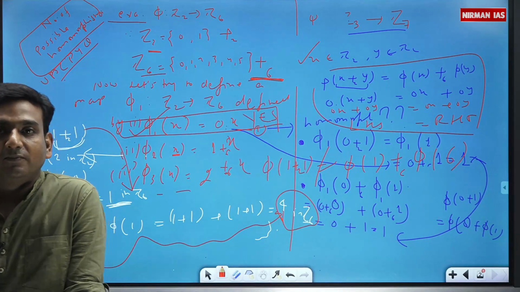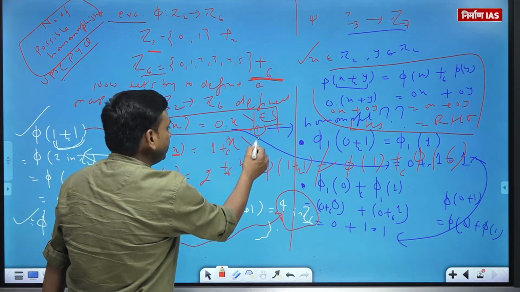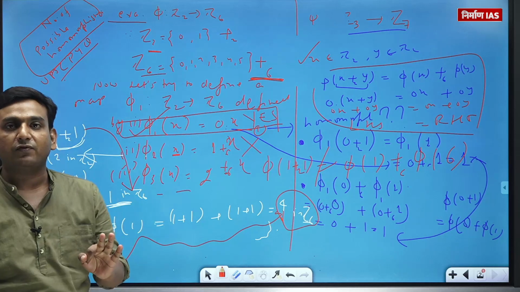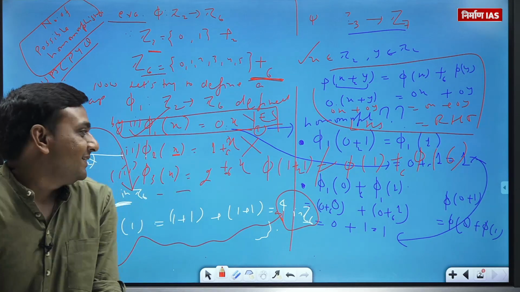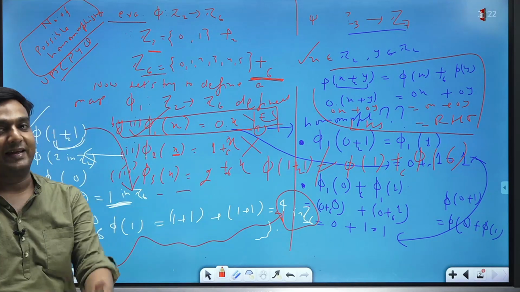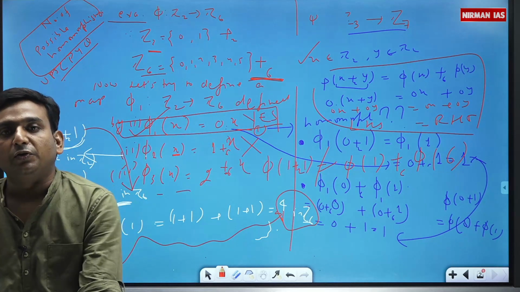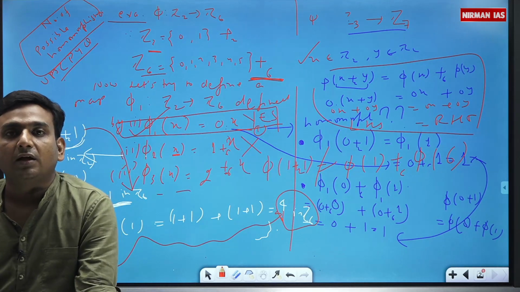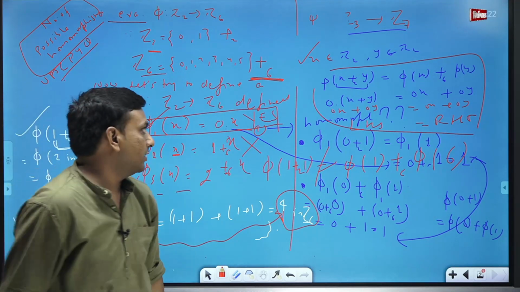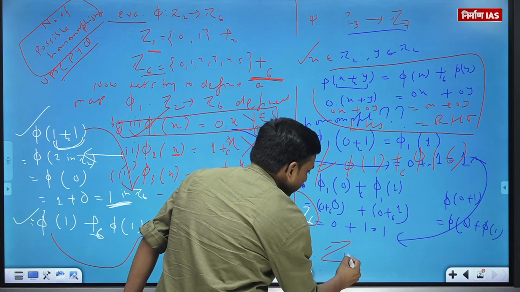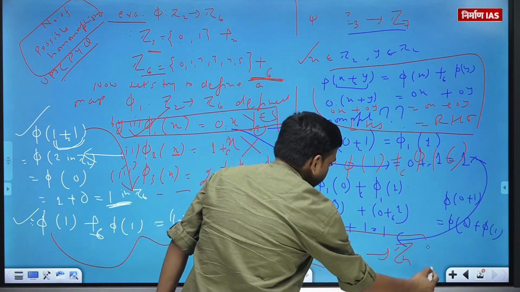Is that clear now? So what you will say is that no, this is not a homomorphism from Z2 to Z6. In the same manner, you can construct like this. This is a very standard category where you are asked to find how many homomorphisms you can define in general from Zm to Zn. Getting?